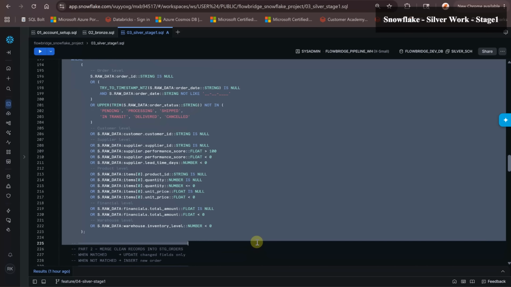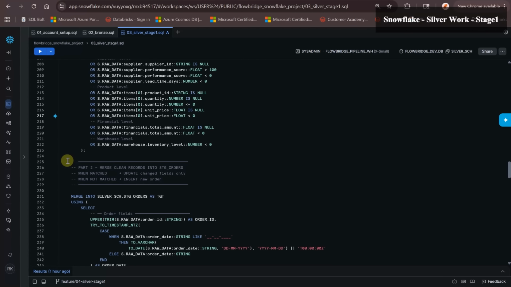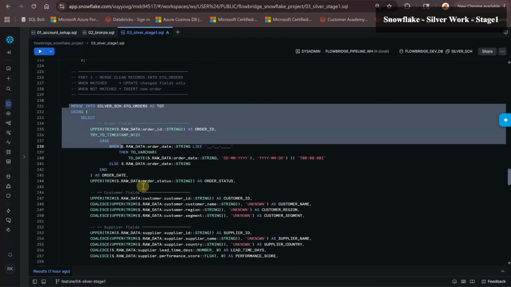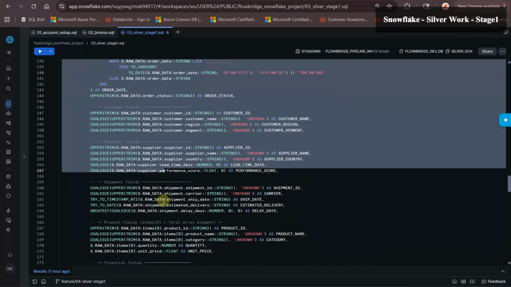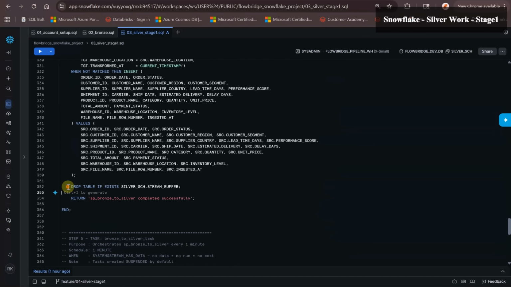Then we have part two, which is the SCD type 1 merge for insert and update, and those values we have updated into stg orders. That logic we have written here. And once we are done with this logic, we are dropping our temporary table and we are ending our stored procedure. Now let's run this.